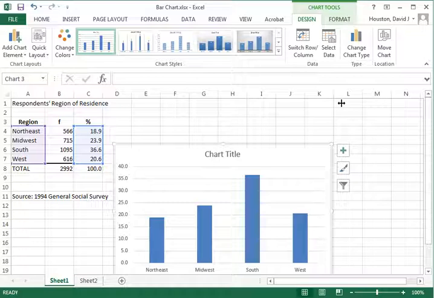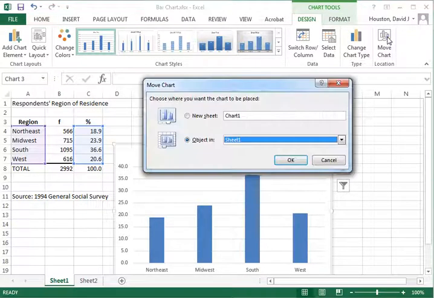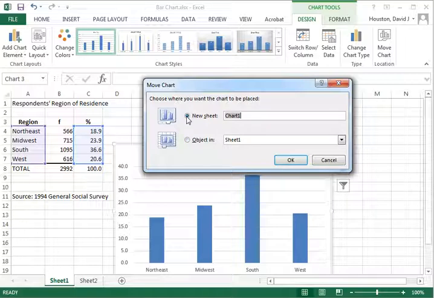There's one last item here on the design tab we've not talked about yet, and that is the move chart location. And you notice as I move the cursor up to it, it becomes highlighted in that light blue color. So what we'll do is move the chart to its own separate sheet. It'll be larger and it won't be obscuring any of the information that we want to see. So I'll click on the left mouse button on the move chart, and it brings up the option to a new worksheet. Now I can just call it chart one, which I'll use that. Otherwise I can change that information and give it its own title if I so chose. Let's go ahead and click OK.